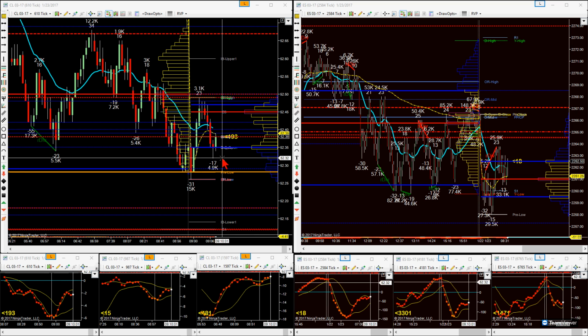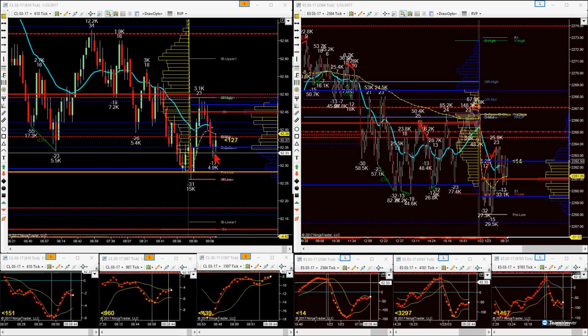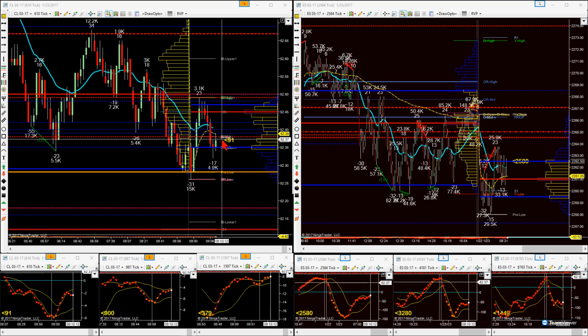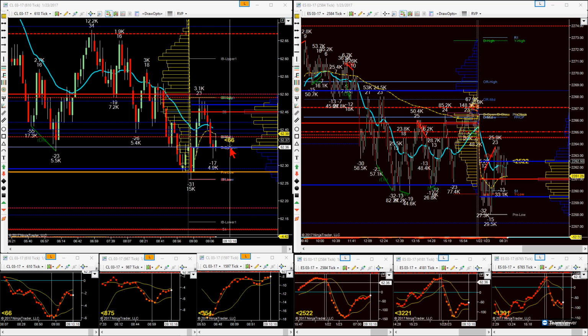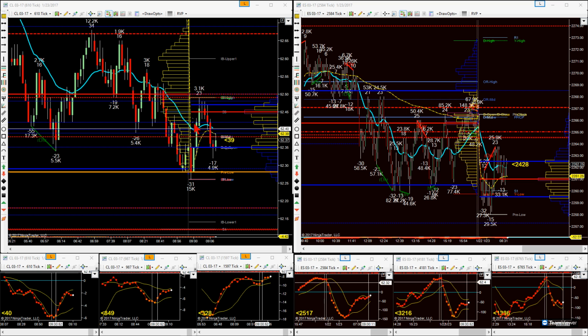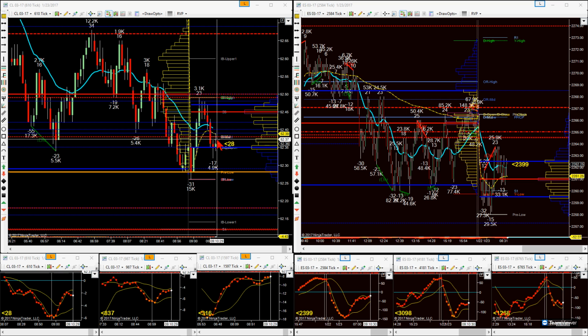And now we're starting to get this setup that I'm looking for. A little bit of negative divergence on the 610, but by the time we get back up here, that will no longer be the case. So price action right now is giving us no good trade opportunity, meaning I'm afraid to just go short here. Obviously, I'm right in the middle of today's range. There's nothing to tell me to go short.